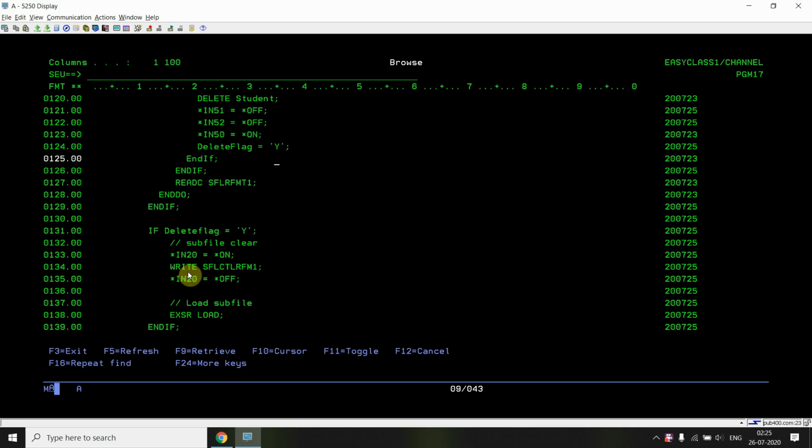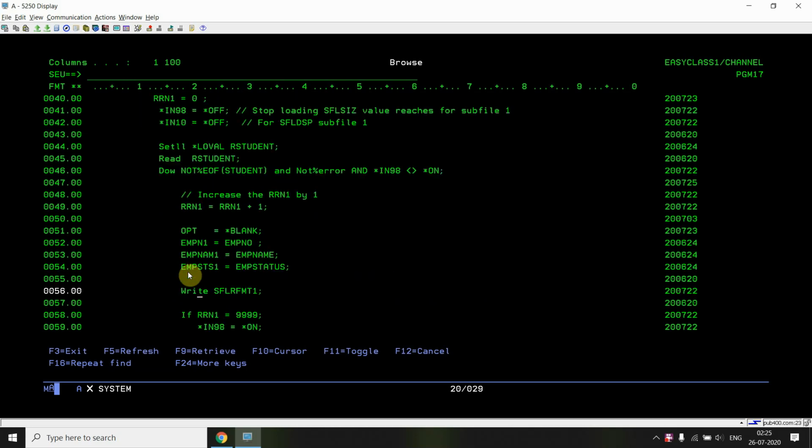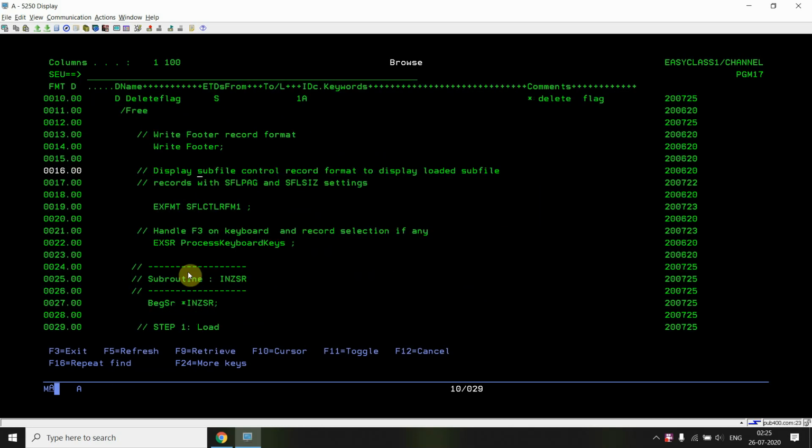So it comes out of this section, and it will check if delete flag is Y, then clear the subfile. So in case delete flag is Y, in this case when user takes F12, it will clear the subfile, and it will load this again, and it will just go back here again.